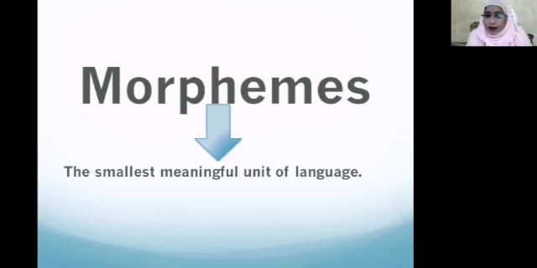Any word can be called a morpheme. For example, girl, boy, school, college, any English word can be called a morpheme because it has a sense. The morpheme that you cannot divide anymore, like if you write girl and divide it into two parts, will any part of it have any meaning? No, of course not. It will destroy it, so it will not be called a morpheme.